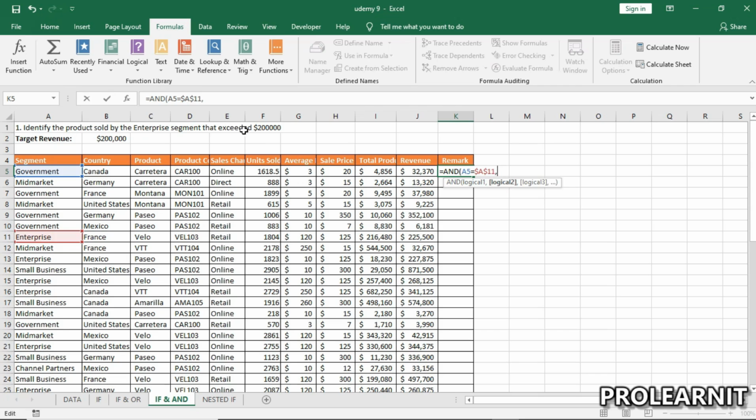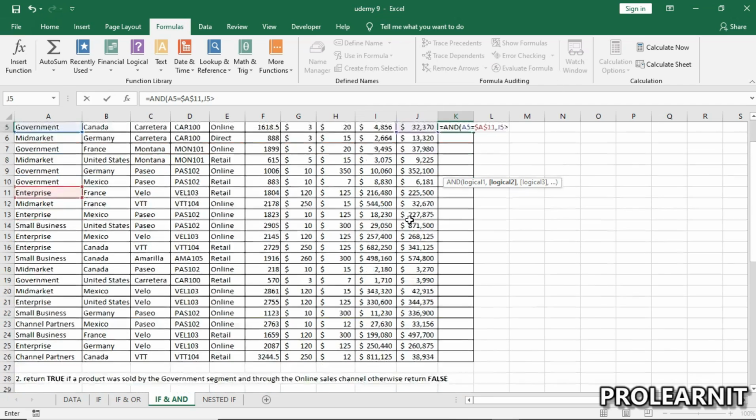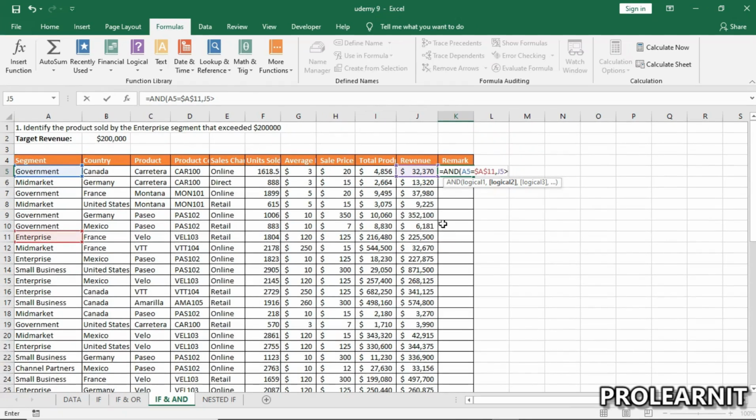The second logical test is to check if the revenue target exceeded 200,000. In other words, check if the revenue, this over here, is greater than 200,000. I don't think I have any cell where we have 200,000 here. If not, I could just click on it, but let me type in 200,000 here. Okay, I think we have where we wrote 200,000, so I just click on this over here, this 200,000. Then I can just lock the cell, function F4. All right, so I think that we should be fine now.